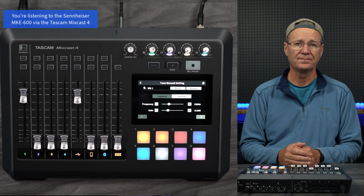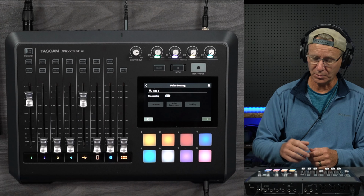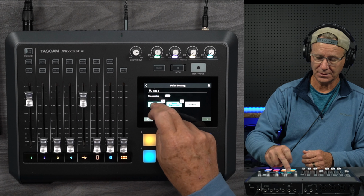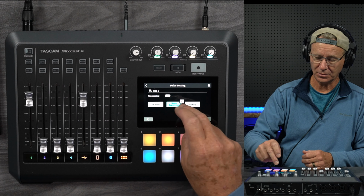And this mic, I like the sound of it. You know, it's got a richness to it for sure. And so let's go in and we'll play with this one and see what we can do with it. So, you know, the first thing would probably be we'll go in and turn on the processing. And let's turn off the de-esser. Now, there's with the noise suppressor off.